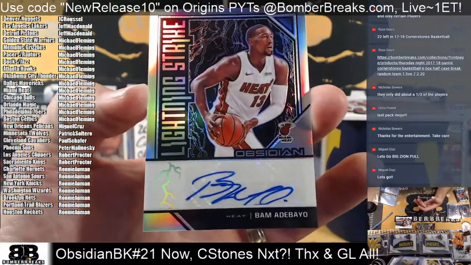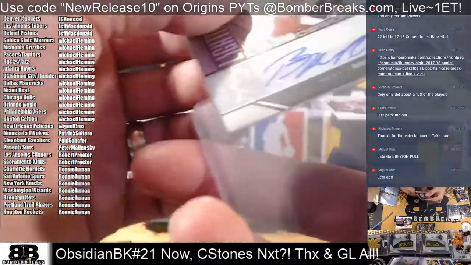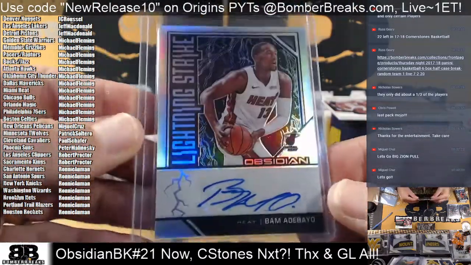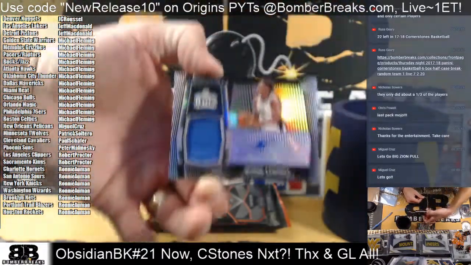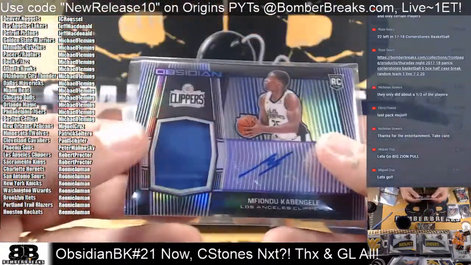Bam Adebayo for the Heat. Nice hit. Lightning Strike signatures. Miami is Michael, 37 of 60. Bam Adebayo, Lightning Strike auto. And a 75 autograph jersey. Purple etch to the Clippers.